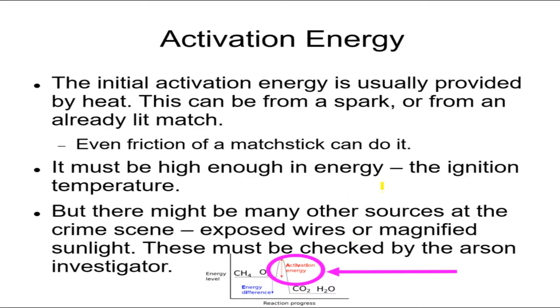Let's also talk about the activation energy. Imagine a match. Now, a match will burn in the oxygen. But if you just hold a match in the air where there's plenty of oxygen, it's not going to light. You need some kind of activation energy. So the friction of the matchstick will produce enough heat to get that activation energy, and then the wood of your matchstick will be able to burn. It'll react with the oxygen, produce the carbon dioxide and water, and release enough heat. That heat will enable the rest of the wood to burn until your matchstick is gone.